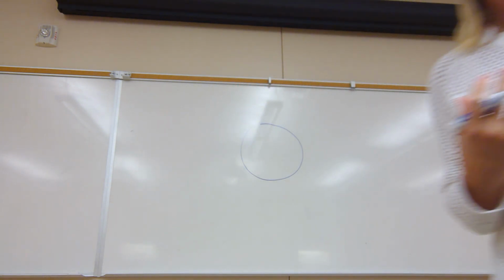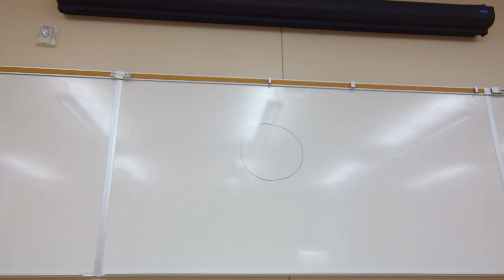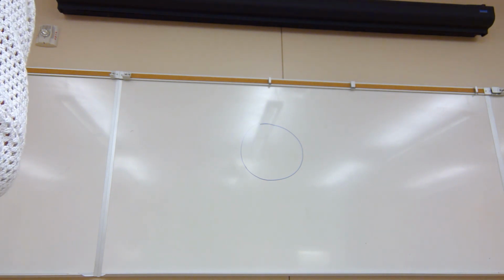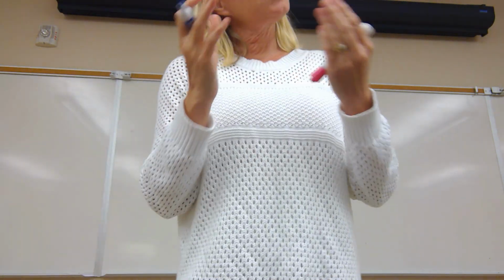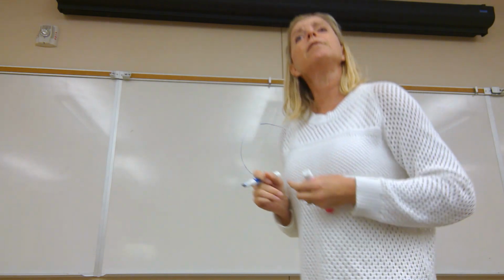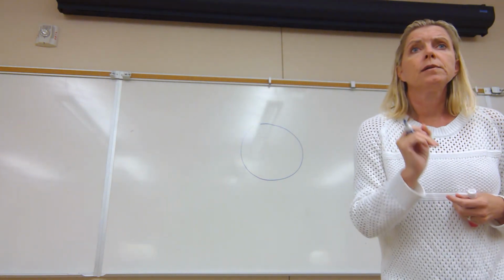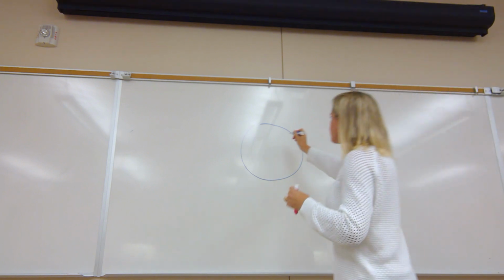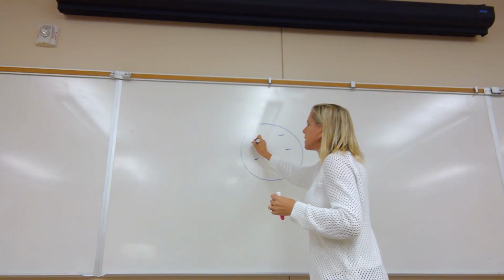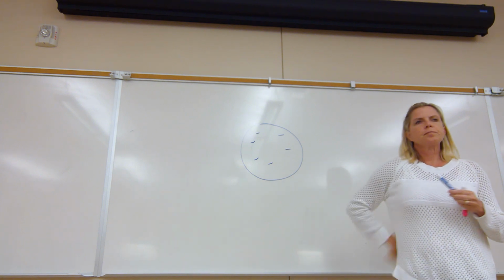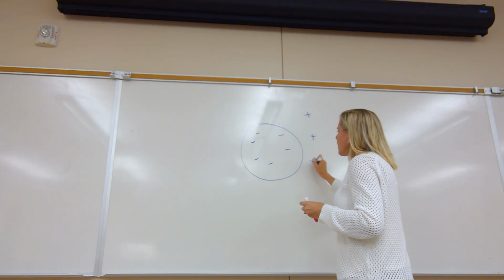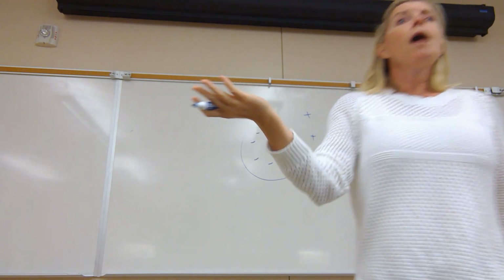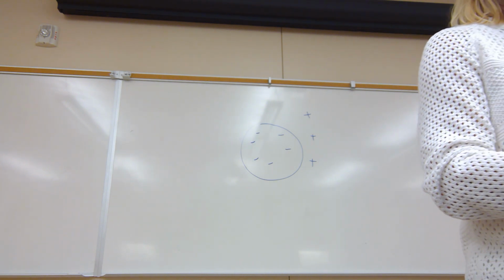We've learned about chemical gradients. We know across the cell membrane, potassium's higher outside the cell than inside. That's a chemical gradient. There are also electrical gradients. We have separation of charge. The inside of the cell is more negative than the outside. So I want you to draw negative charges inside the cell. And to help you remember that the inside is more negative than the outside, that means the outside is positive compared to the inside. Okay?